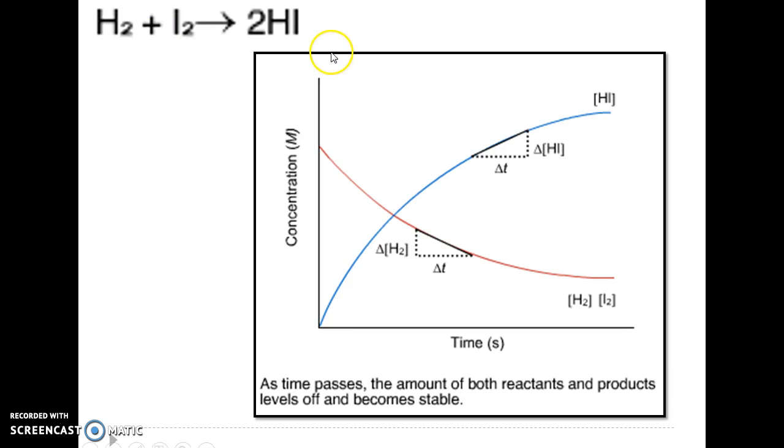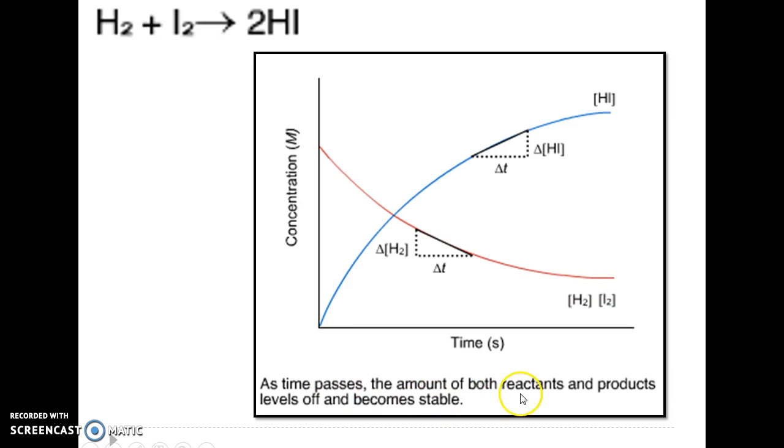So this is the graph right here, and over here on the end, this is where you actually see equilibrium right here. So the blue is the concentration of products that increased over time, and then once it got up here, it sort of flatlined. This is equilibrium right here. Reactants, they decrease, decrease, decrease, and then as soon as they flatline right here, that's when equilibrium has been reached.